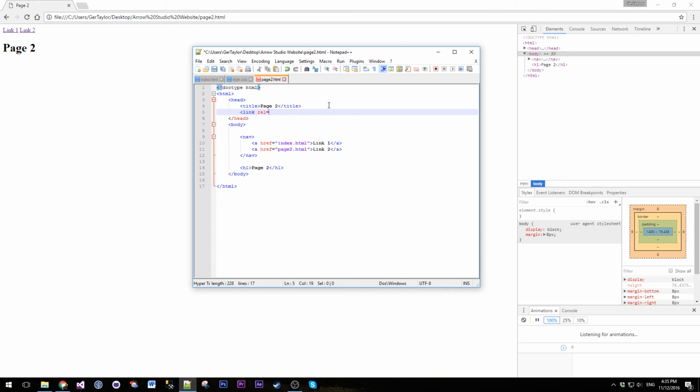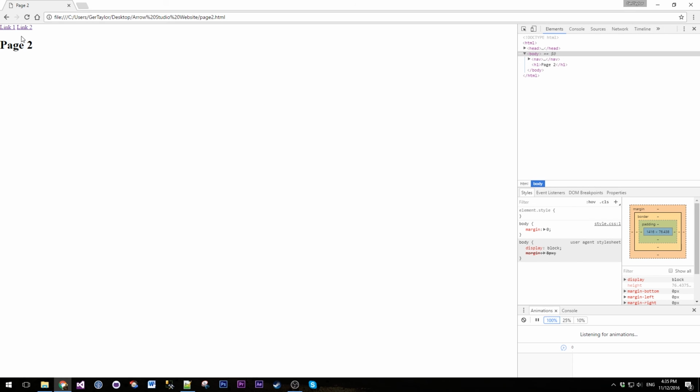It's rel, it's going to be stylesheet. Our href is going to be to style.css, and then we're going to close that. And I need to add these to either side. And we're going to save that, give that a refresh, and that's there.